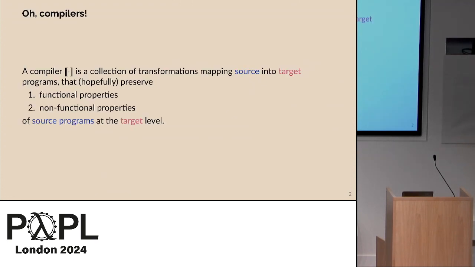So let's start. I had this slide because we presented this somewhere else and people were not secure compiler people. So, compilers: what's a compiler? For us it is best seen as a composition of transformations that map some source language into a target language. We would be very happy if this compiler preserved functional properties like correctness, for instance think of CompCert, and non-functional properties like cryptographic constant time or hyperproperties, robust hyperproperties, whatever. So this is more or less the setting.